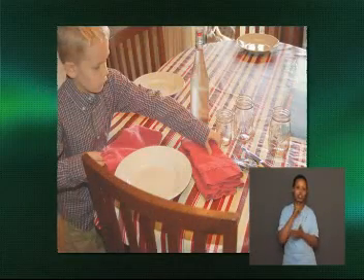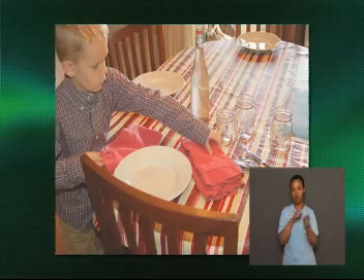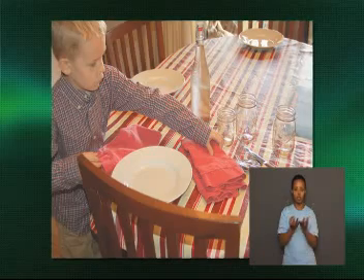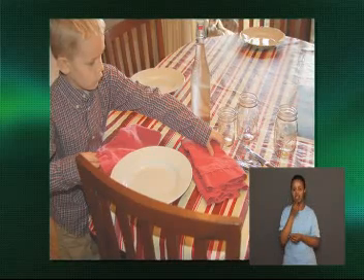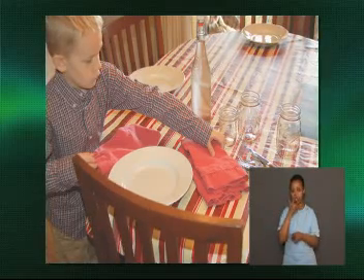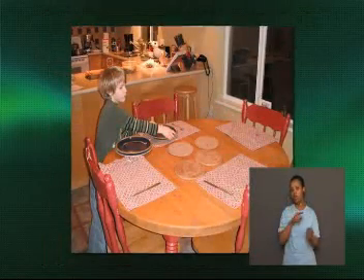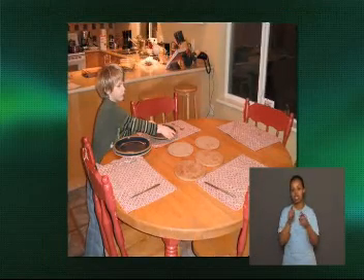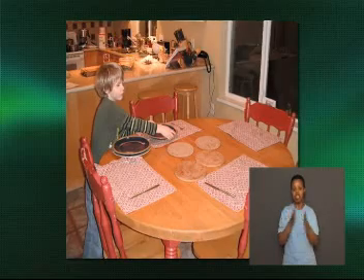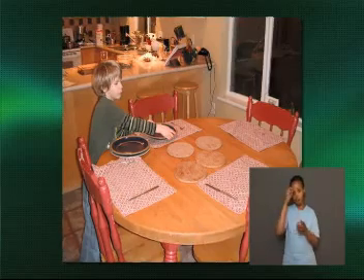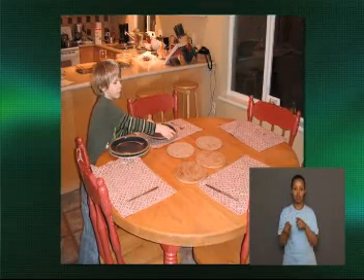An example of latent learning would be if a child was to observe their parent setting the table for dinner every day for a year. After a year, the child's parent asks the child to set the table, and the child can successfully do the task. Although the child has never set the table himself before, he was able to learn to do it by watching and then carrying it out when he was required to do so.